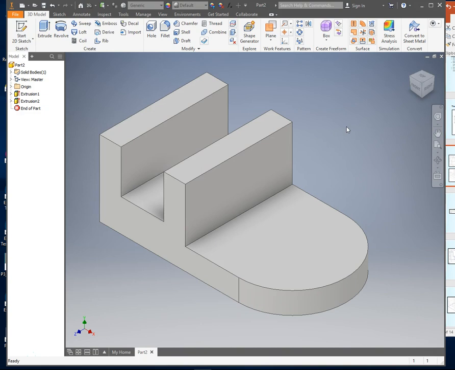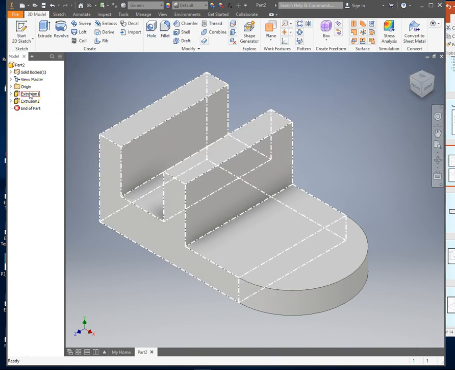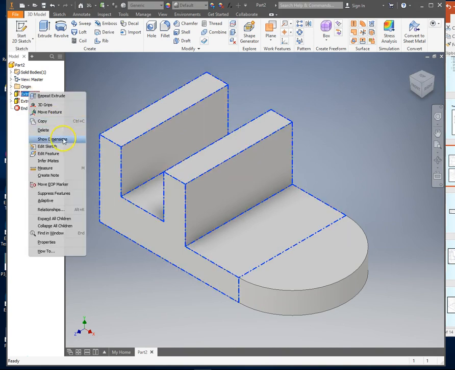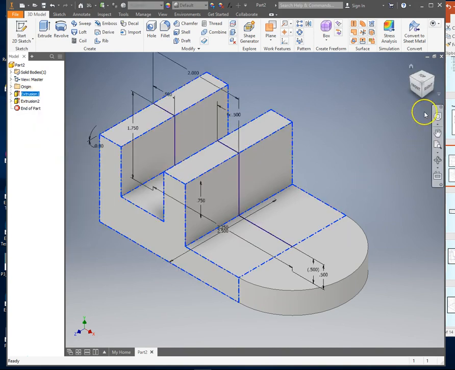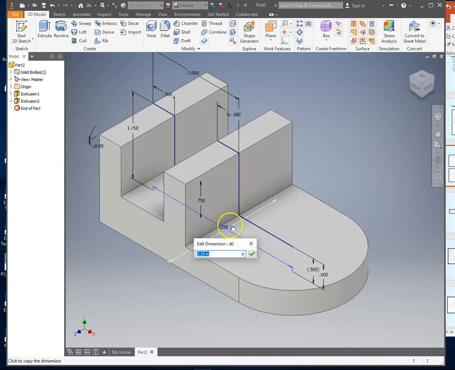Now, I want to talk about when you make changes. And typically, and this is question 5 and 6 coming up, typically you see your dimensions or adjust your dimensions in the sketch mode, but you can adjust them in your extrusion. So I'm going to go back to this first extrusion, and I'm going to right click, show dimensions. That brings up the dimensions for my sketch. I'm going to pick this 3.25, and I'm going to change that to 4.